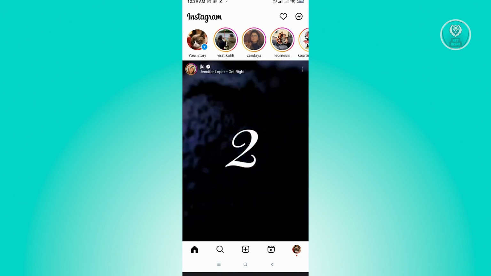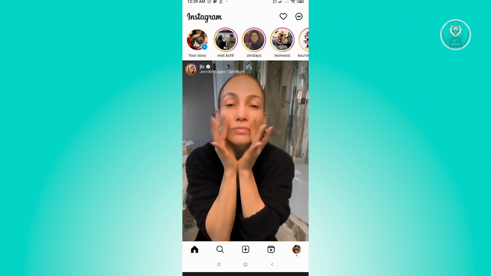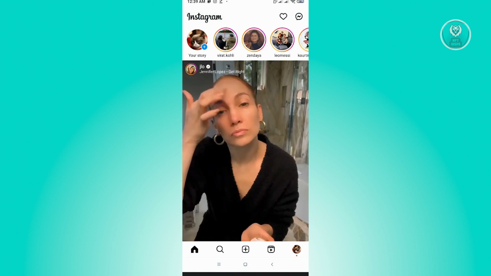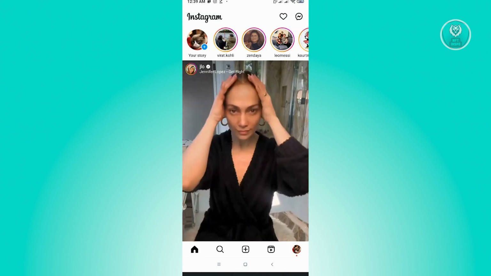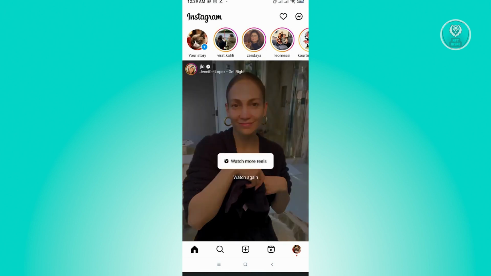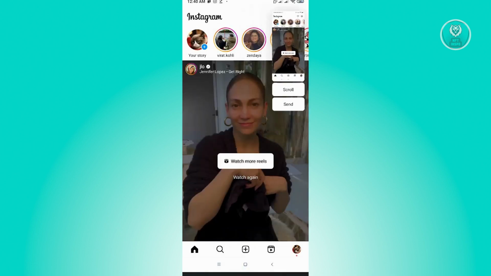Sometimes restarting your phone or restarting your Instagram application fixes that issue. So as you can see right now, my Instagram stories is actually in the normal sizes. But if you have it a lot bigger than usual, you could just take a screenshot of the screen first. So it's going to take a quick screenshot of that.